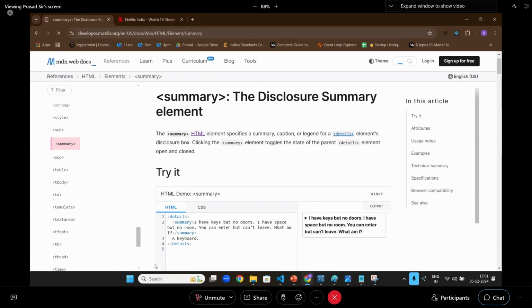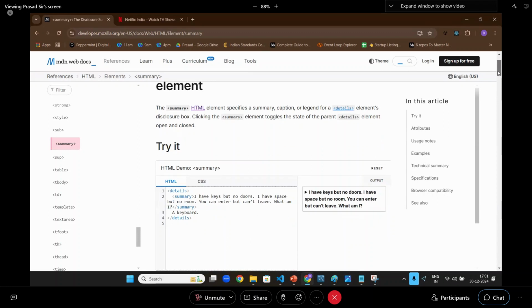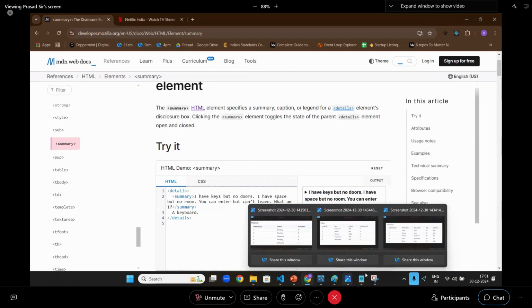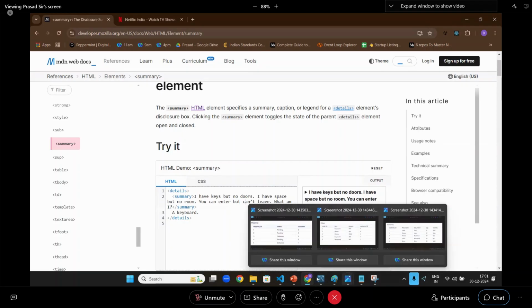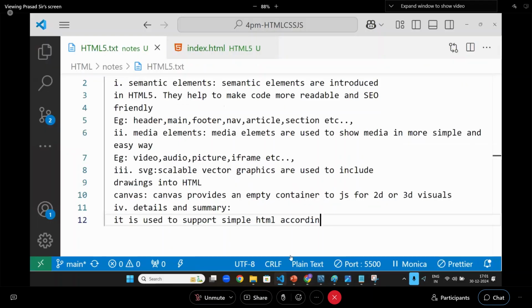Now details and summary. If I go here, details, open and close.